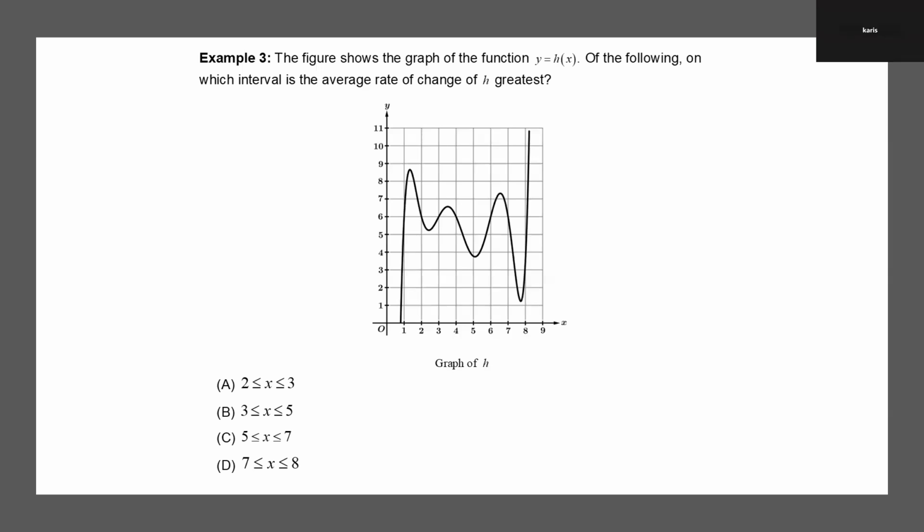Does that make sense? So we're going to start where it's at. So we're going to work through this one together. Just make sure we're all good. So if I look from 2 to 3. So from 2 to 3. So here's 2. And here's 3. And if I was to draw a line to connect 2 to 3. What happens? It's constant. The rate of change from 2 to 3 is? Eventually it's going to become a constant.